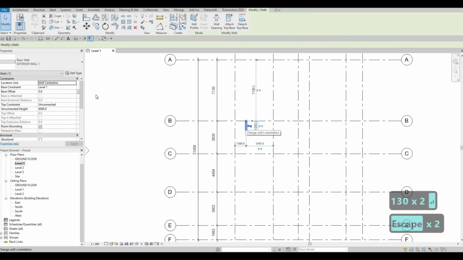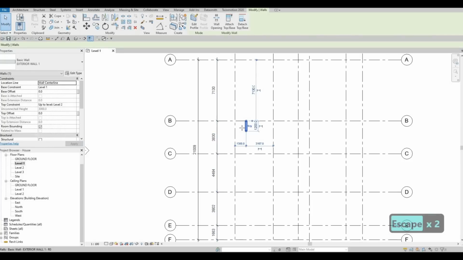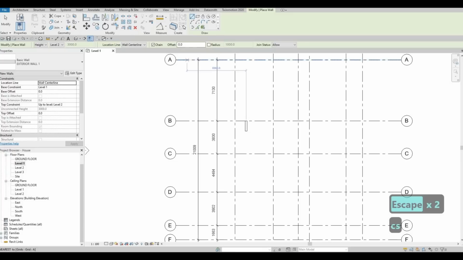If I select this, you'll notice that the exterior wall top constraint is unconnected. We need to put this one from level 1 up to level 2. So if we CS this, CS is create similar, this is the icon under modify, we need to put this one to level 2.